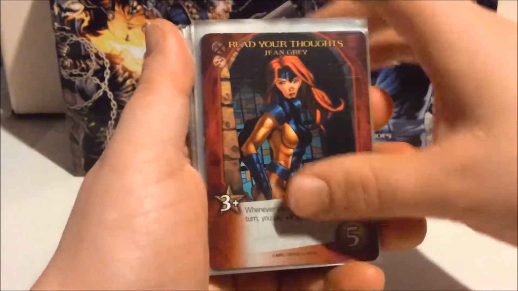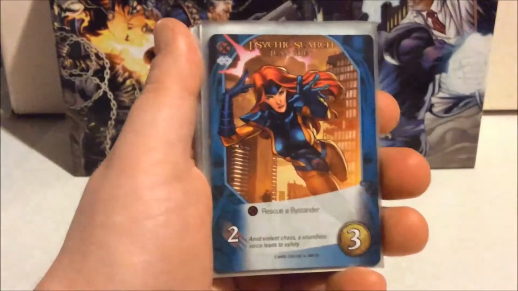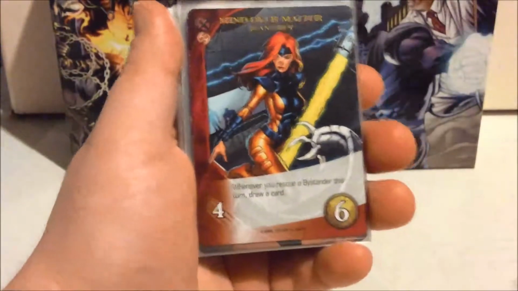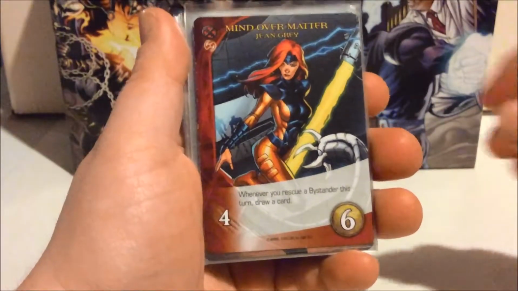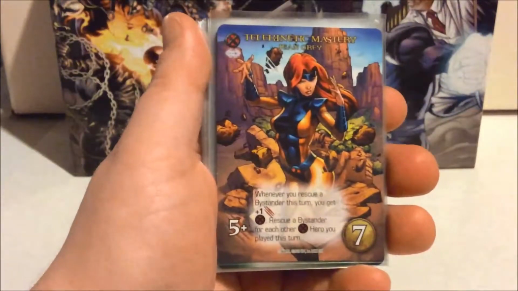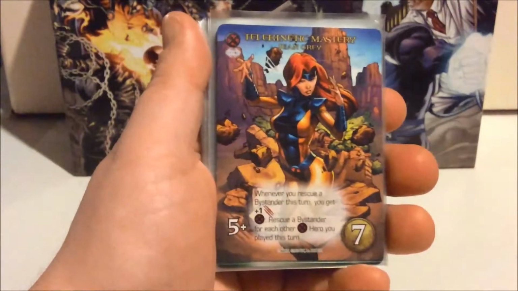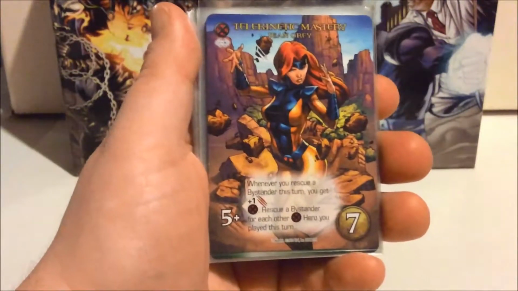Jean Grey. Read your thoughts. Psychic Search. She has a lot of bystander stuff. Mind over Matter. Oh, was that the same as the first one? Nope. Nope, it's really similar images. And Telekinetic Mastery.